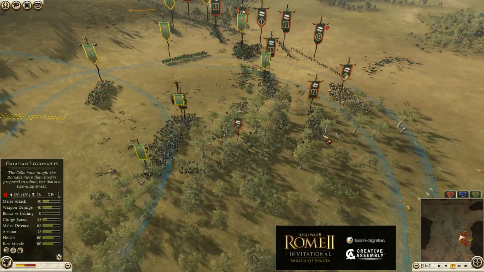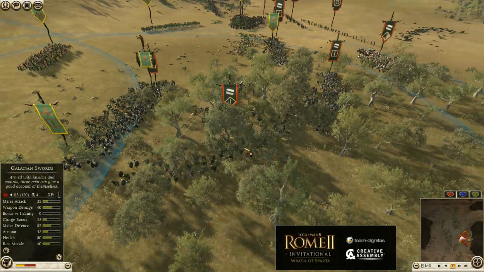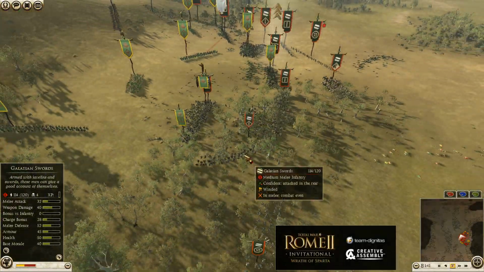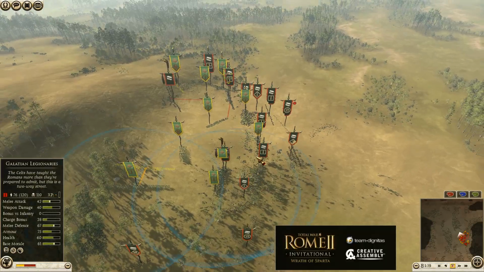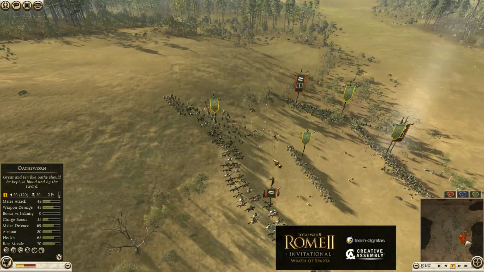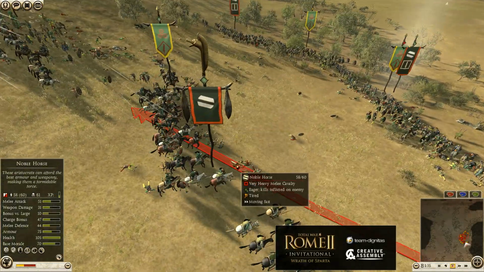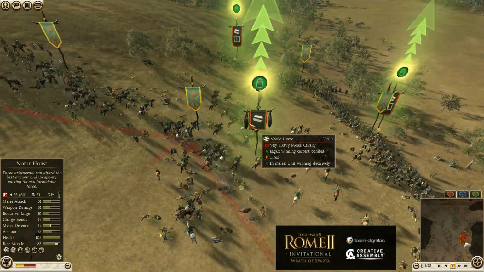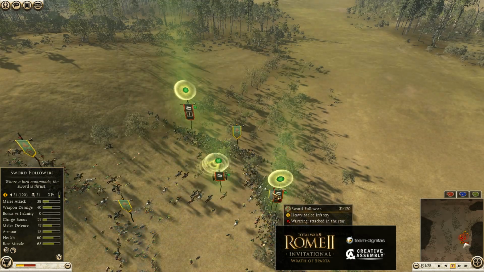Look at him. He's gonna look at this Oathsworn unit. He's charging this unit, but now he'll get surrounded by another Galatian legionary, and then he's gonna get charged by this Galatian sword. So really nice micro by Panda here. And look, noble horse gonna charge into the sword followers. Gonna be down to 51 men immediately. Knockback is done. Raised banner popped by Panda Warrior.